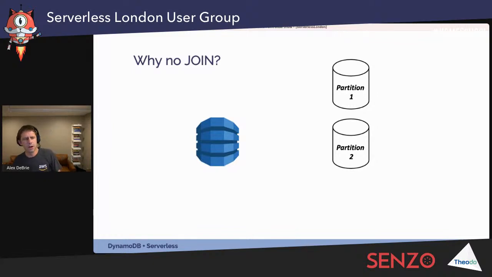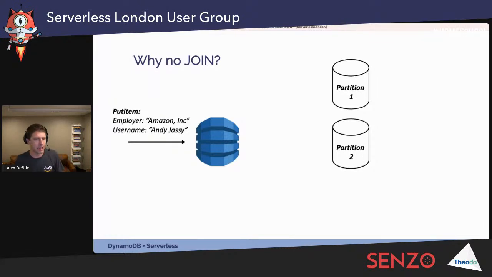Now, when a request comes into DynamoDB, let's say we want to do a put item request. So we want to insert a new record into our users table, and we say, hey, we want to put Andy Jassy. He works for Amazon Inc. How do we put him in here? What's going to happen is that blue thing, the Dynamo logo there, is going to hit the request router front end. And the first thing DynamoDB is going to do is look at that item you're writing. It's going to look at the partition key, which in this case is employer, and it's going to hash that value. And then it's going to say, hey, to which partition does that belong? So in this case, this item belongs on partition 1. It's going to go to partition 1, write that value there, and then return to the client.